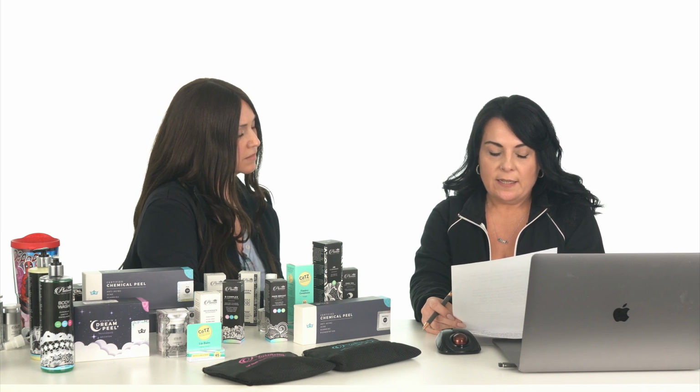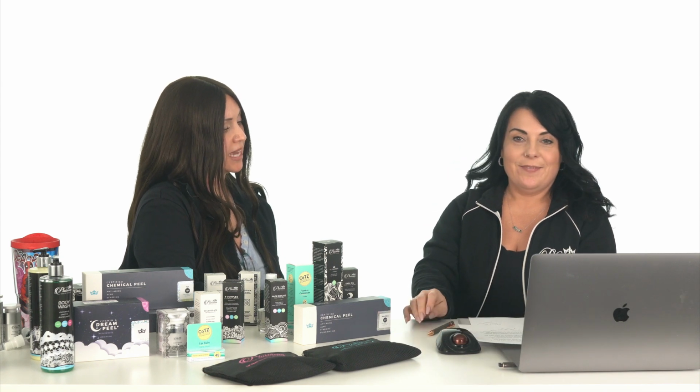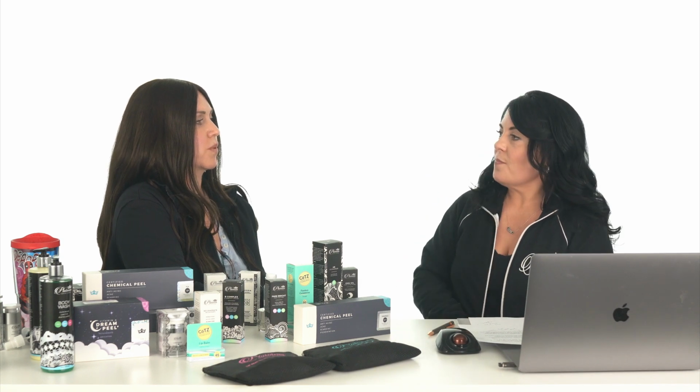Easy peasy. All right, Laura from Delaware, Fitzpatrick 2. Should I be aware of chemical reactions using certain products together? If so, is there a list? I use Fade Bright and Serum 15 dash Serum 30. Cheekbones area turned bright red. Serum 30 is strong. That's very strong. There's not really any chemical interactions that you need to worry about with products on our website. There's nothing there. You're just dealing with something that is really strong and your skin is either really sensitive.